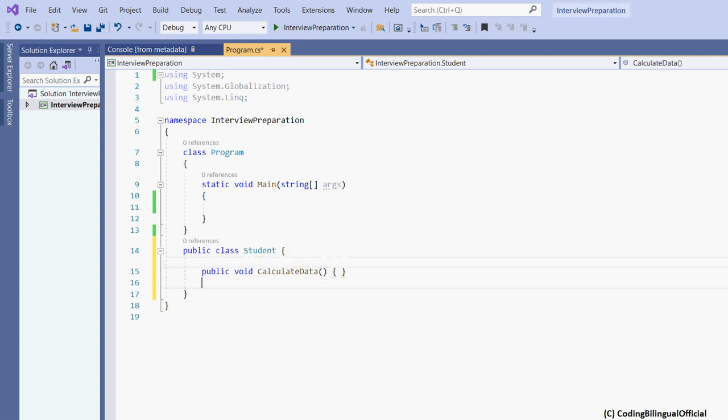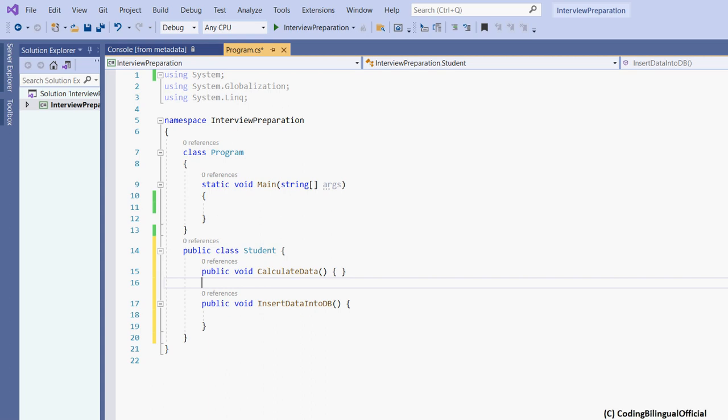This is my one method, and the other method is public void insert data into db. Now if you add a comment above the function, then you can easily get the idea that okay, this is a calculation function or something like that, right? If you give a meaningful name to your method, then there is no need to specify the comment over here.